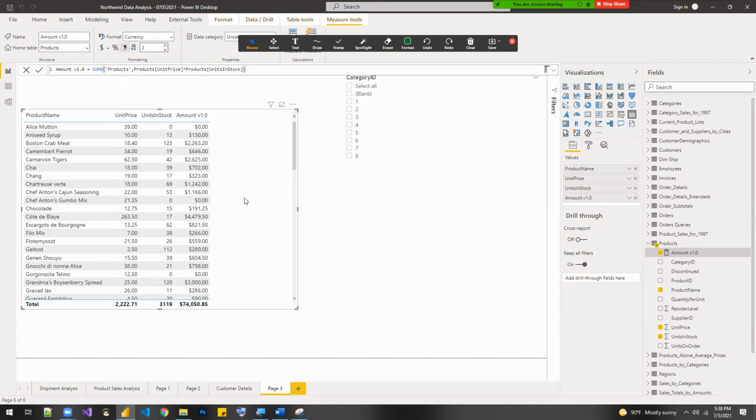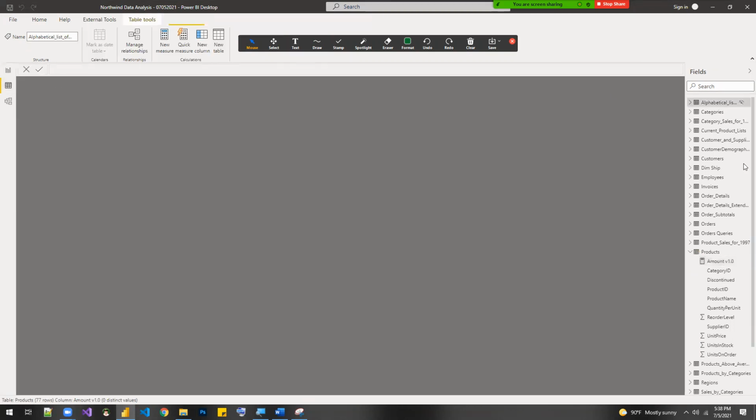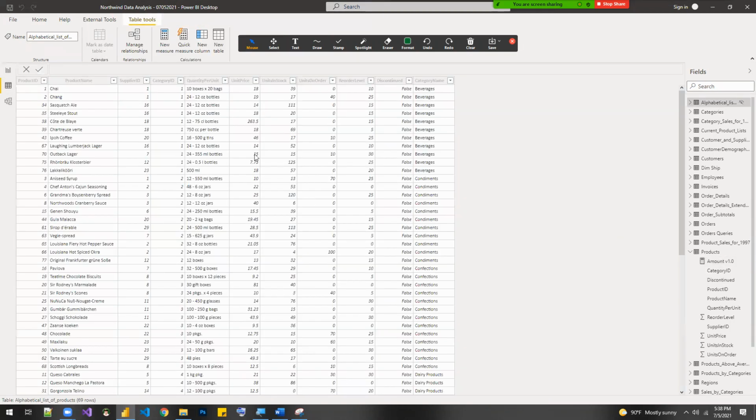Another thing I wanted to show today is, when we were discussing the row context, we said that this amount calculation is able to get us the exact number based on whatever product it is seeing. But if we come to the products table here, then we have product name, and apart from that we have supplier ID, category ID, and then quantities per unit.